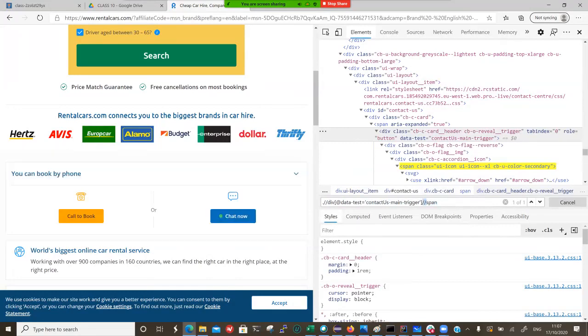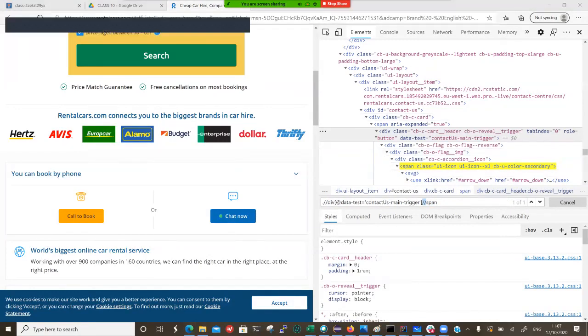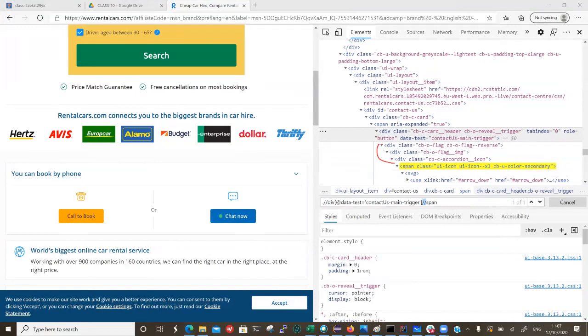With the double slash, what is happening here is whatever is in between here and here, I am skipping them out. So if I'm skipping them out, then tomorrow, if a developer thinks of adding another div over here, I'm not bothered at all. As long as I am saying double slash, it means I am saying, give me a span that is under this div. That's it. That is how relative XPath works. Anything that happens in between, I'm least bothered about it.